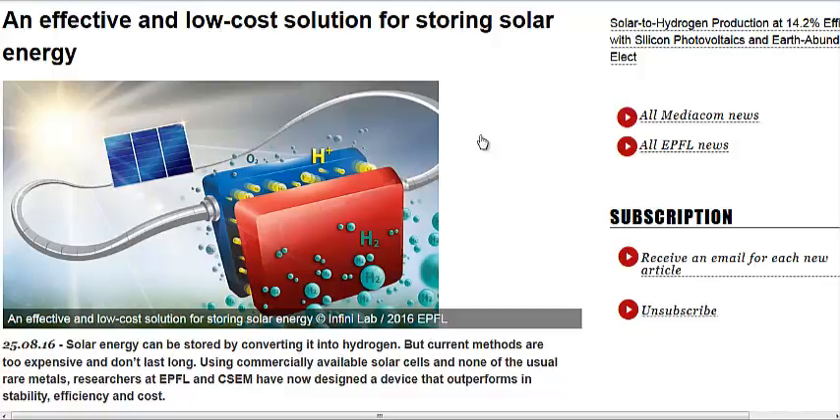This study used a specifically designed solar panel for this purpose, with a slightly higher voltage for better efficiency. It used electrodes made out of common metals. They don't really mention the metals here, but I've heard of nickel and cobalt — which is somewhat rare — and there are all sorts of others, like tin in combination with other metals in an alloy.